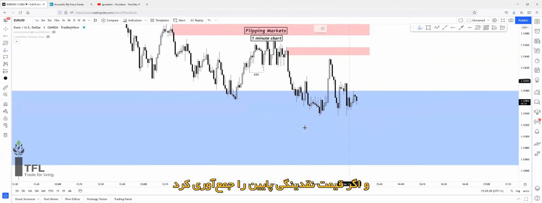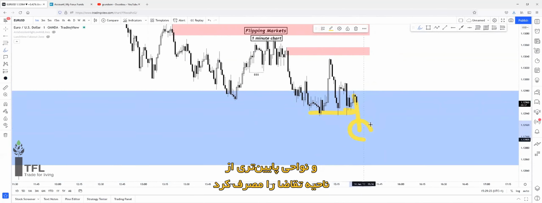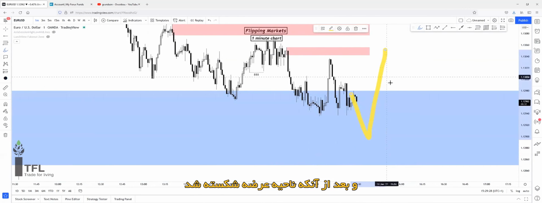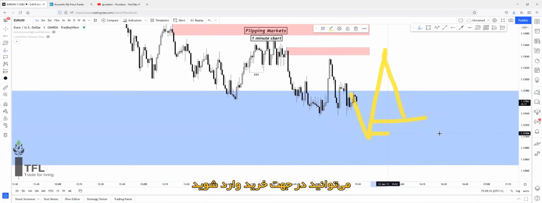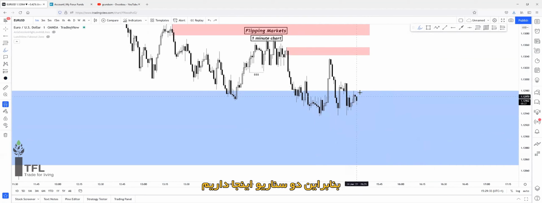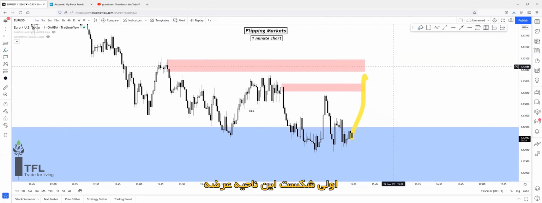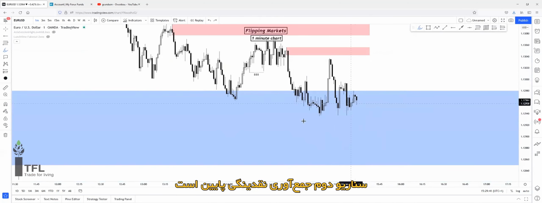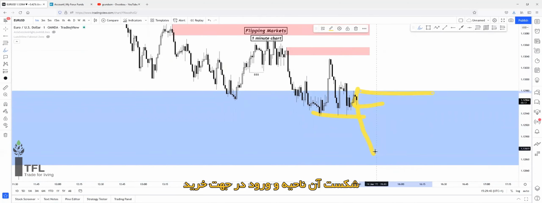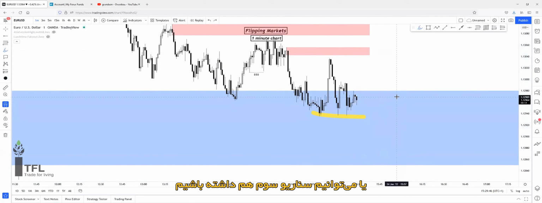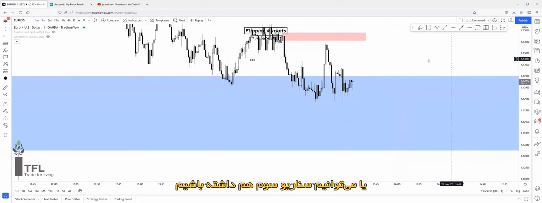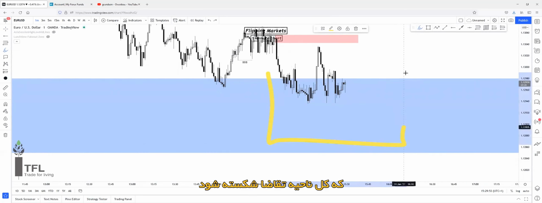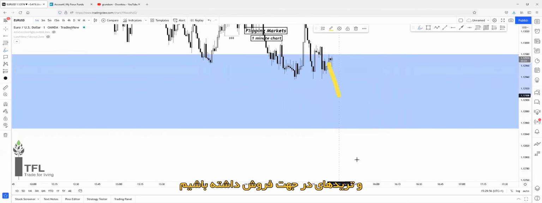If price sweeps this downside liquidity and mitigates deeper areas of this demand zone, we will have another supply zone somewhere around here. And after the supply zone breaks, you will be able to execute long trades again. So two scenarios right here. First one is breaking this supply zone or double supply zones, this one too. Long trade. Second scenario, sweep of the downside liquidity, another supply zone creation, break of the supply, long trade. Or we can even see a third scenario happen, which is the overall demand zone break and the continuation of the shorts to the downside.